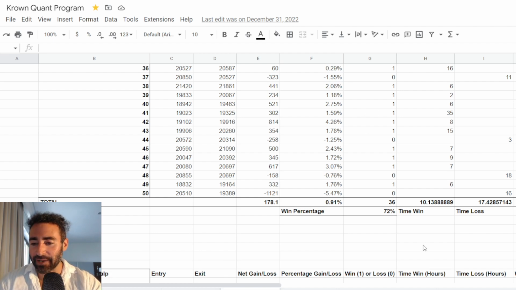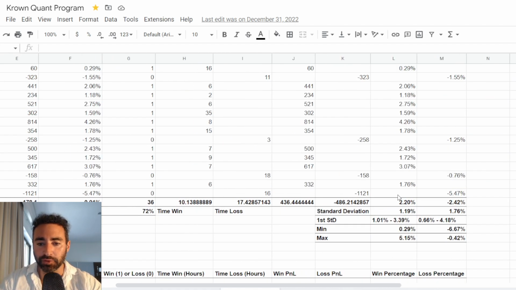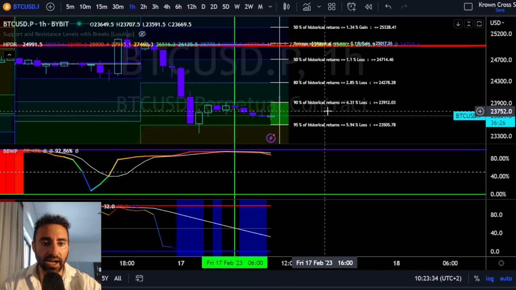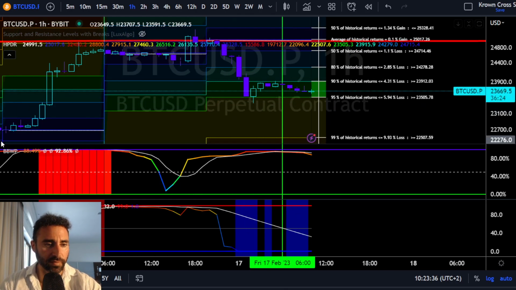Anyways, so a higher probability of a bounce from this region than not. With that in mind, the average return has been about a 20% move to the upside, again, first standard deviation relevant range right here. And in the case of a failure, which we'll go over, I think we did, and if we haven't, we'll go over it again, then we'd be expecting almost the same move to the downside. So in this case, it's a higher probability for an upside move first.